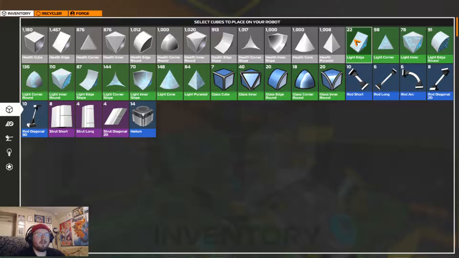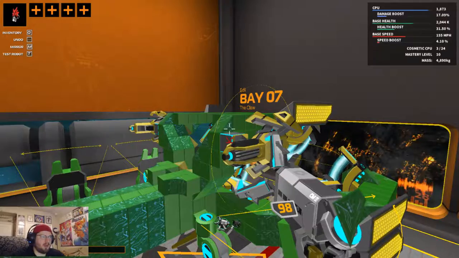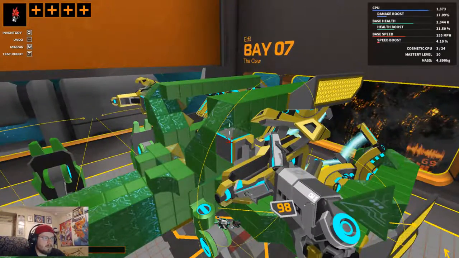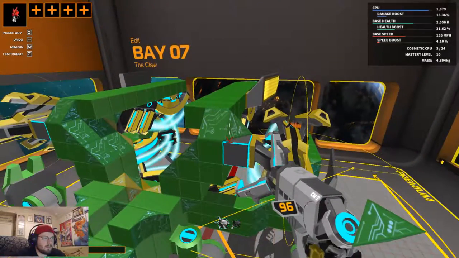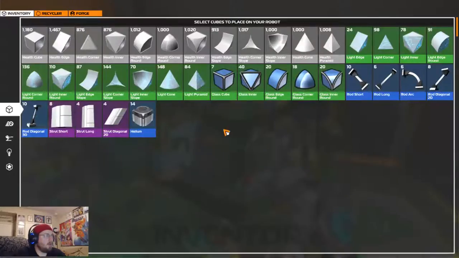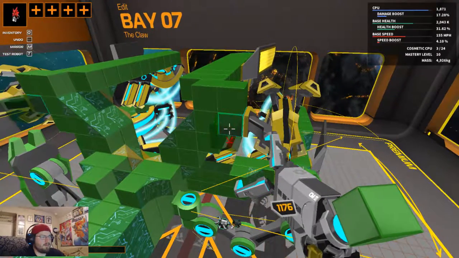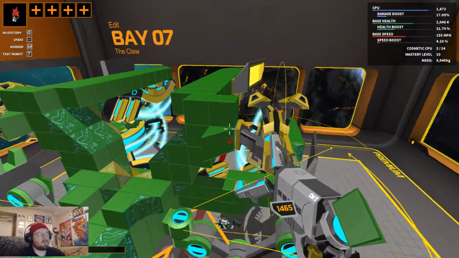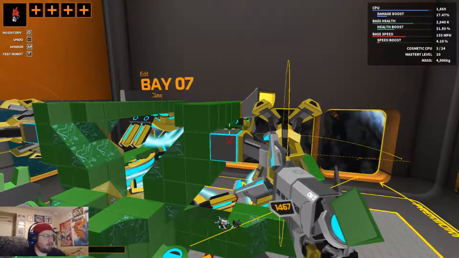We need some blocks. Actually, we need this one. And we need a green. You know what? Oh, we gotta reshape this anyway. Screw it. Actually, we have lightweight cubes. Why do we keep doing that?